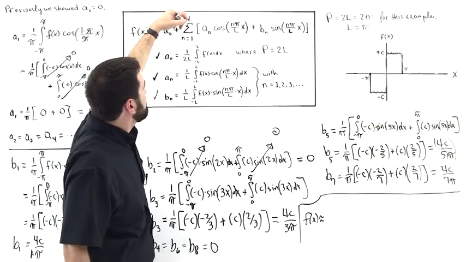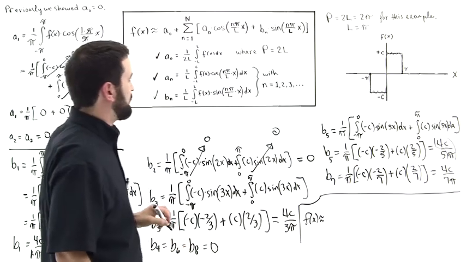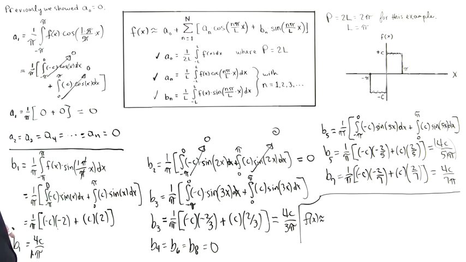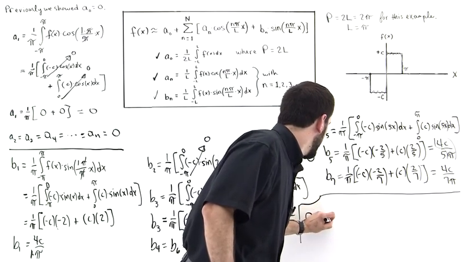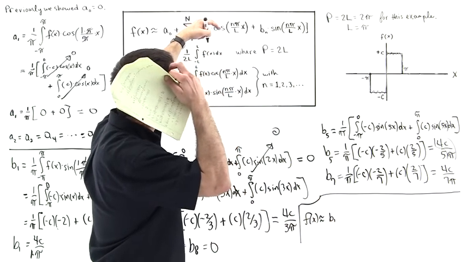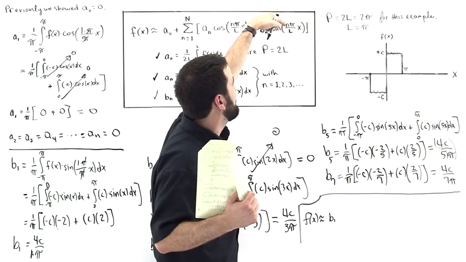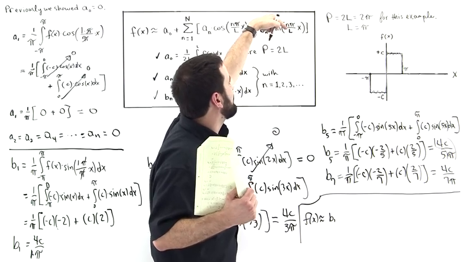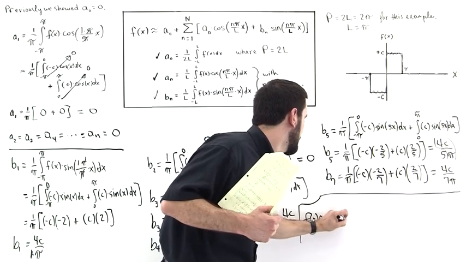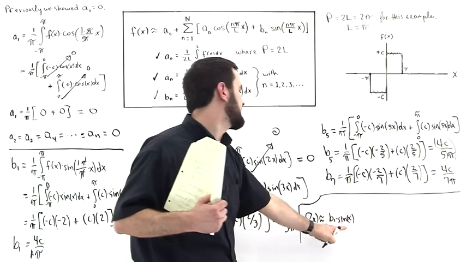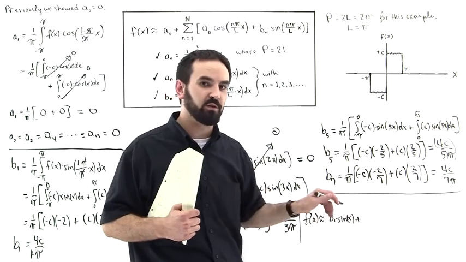You see it's the sum? All these terms are gone, so we're just dealing with these b terms. So we're just summing them up. b1, 4c over pi. So b1, and let's just write it down. It's going to be b1 times the sine of n pi x over L. So n is 1, pi is pi, and then L is pi. So the pi's are always canceled. So this is going to be b1 times the sine of x. And this is the sine of 1x, isn't it? But I'm making note of that. You'll see why it matters.